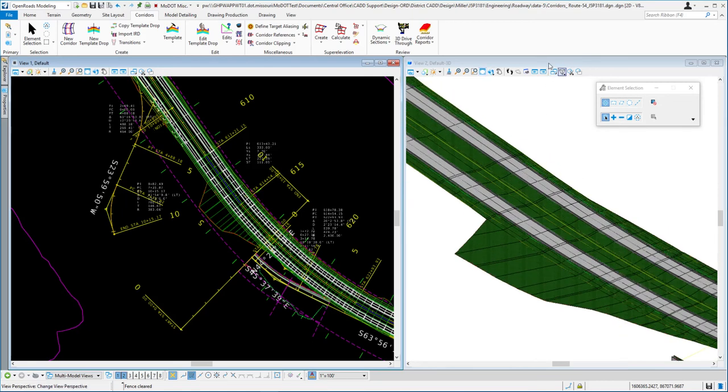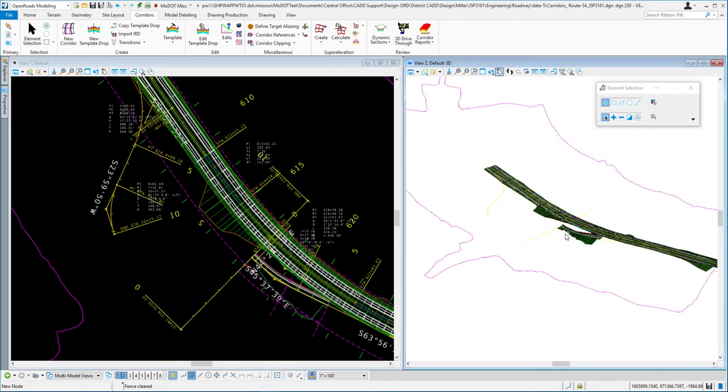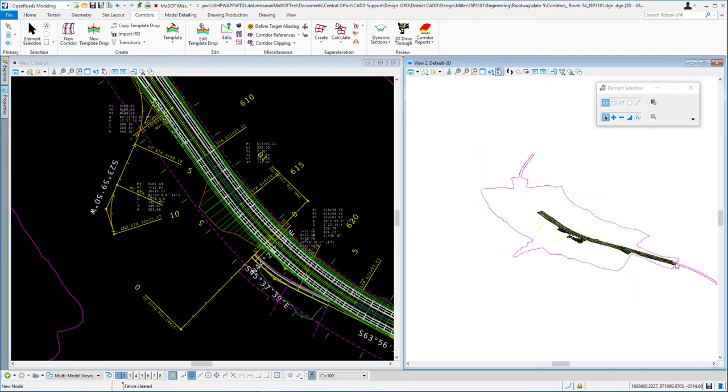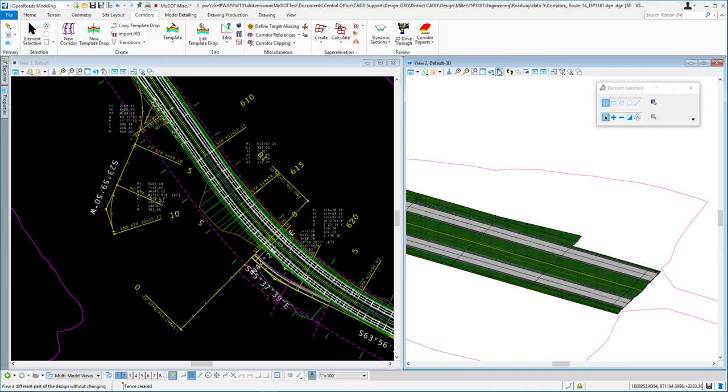And again, if you go into that 3D window, the view 2, and you make it active, we've got these view rotation tools out here that we can rotate it around and look at it. So if I want to look at maybe one of the ends of this and see what's going on, I can come out here, select this view rotation, and you'll get this crosshair. As long as you're at dynamic, you'll get this crosshair. This is important. You take this crosshair, you left click on it, and you hold it, and you can move it anywhere. And when you hover over your project, you're going to get a yellow X.